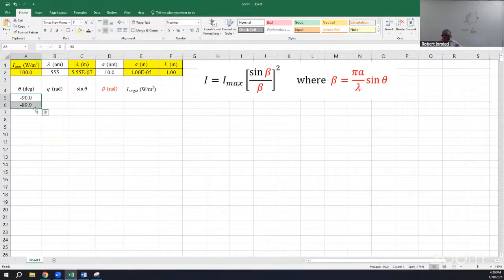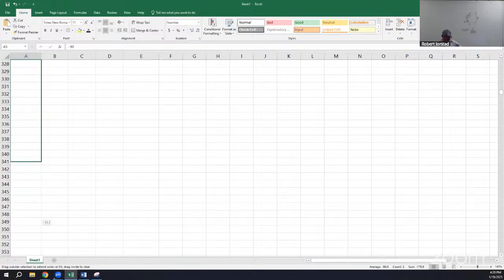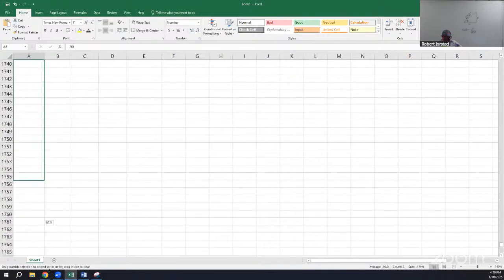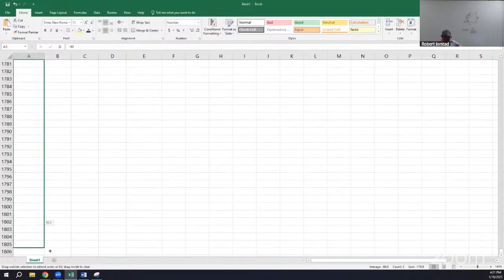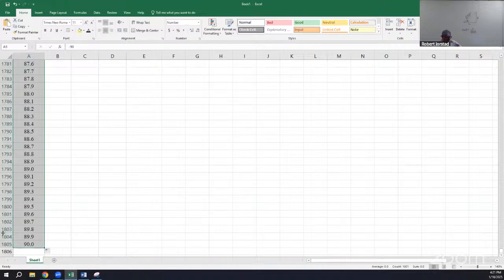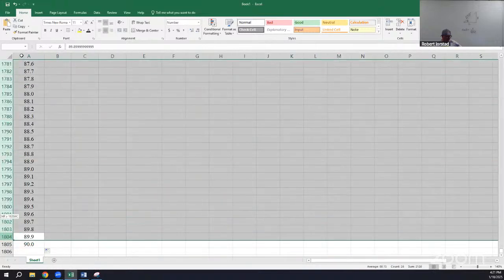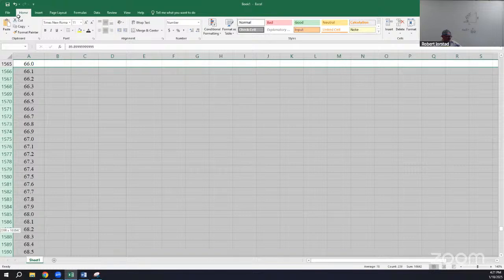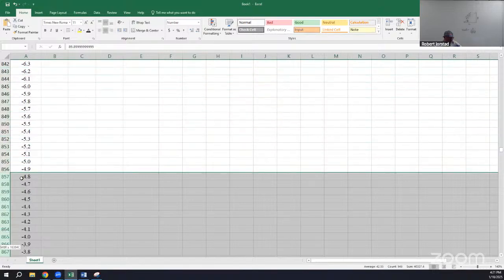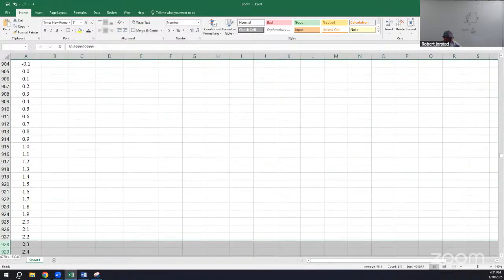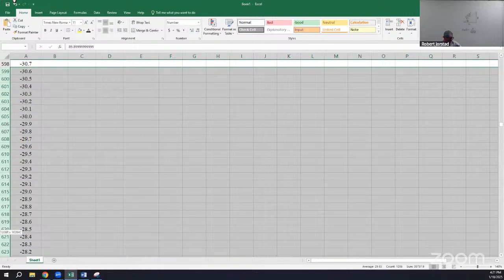So now I'm going to highlight the first two numbers, grab the bottom right corner, and go till I hit positive 90. Almost there. All right, and now a trick that I like to do is I'm going to go back and highlight a bunch of this stuff. I don't like scrolling down that far every time. I know that there's going to be some issues at 0. So maybe I should highlight, well, we'll come back and get the 0 point. You'll see what I mean.